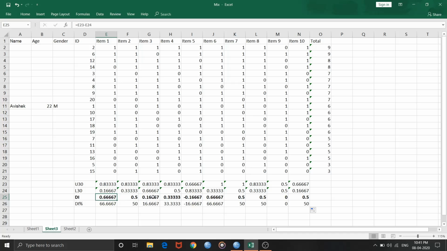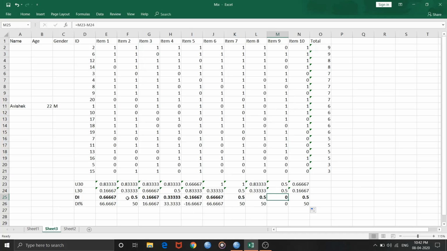So in this case you can see that as per this cutoff strategy, if you go for above 0.2, I will select items till 1. Below 0.2, I can point out that item 3 is having a low value. On the other hand, item 5 is also producing some sort of negative value over here. And one more, item 9 is also producing a very low value of 0.